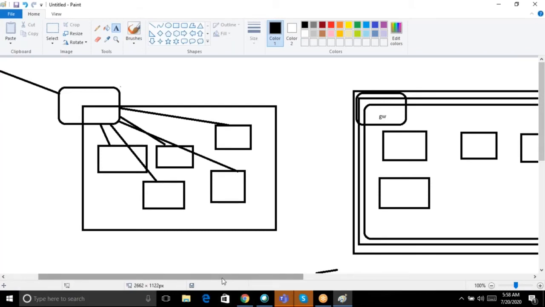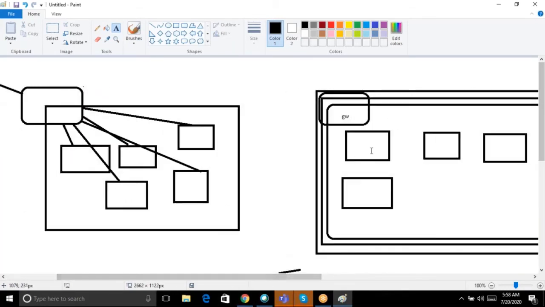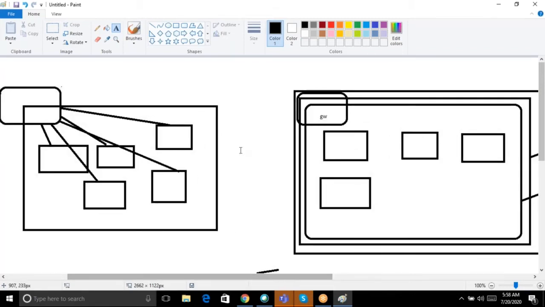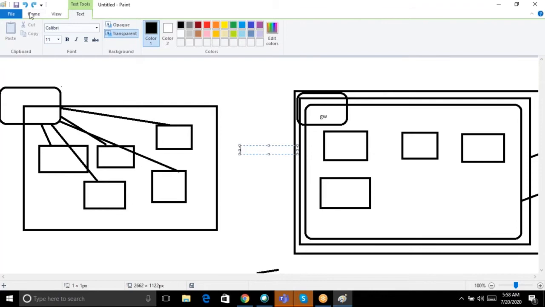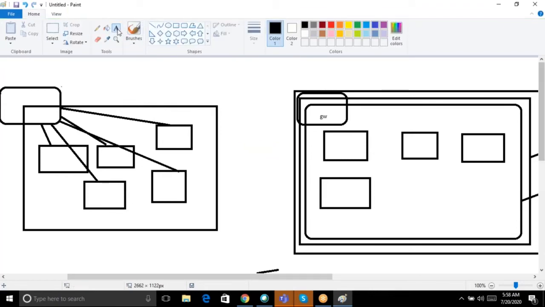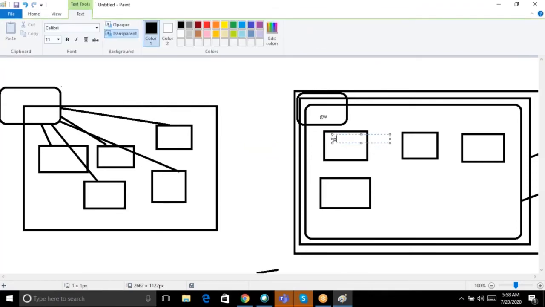Only one difference between your home network and this AWS network: here every EC2 will have one public and one private IP address, guys, I'm talking about.